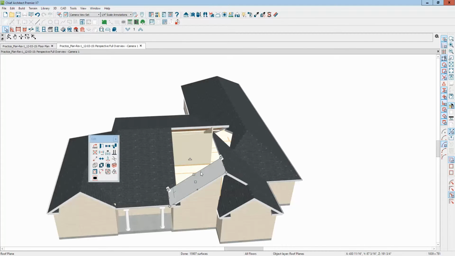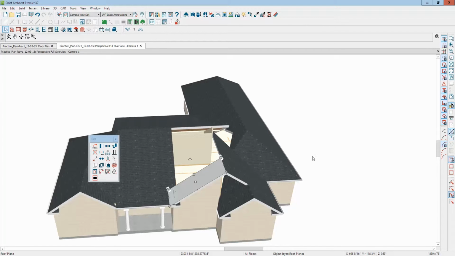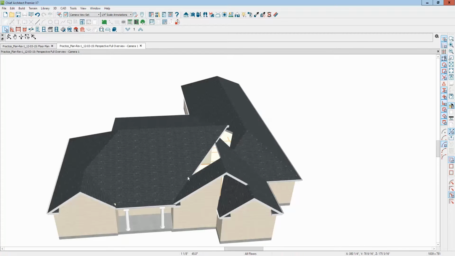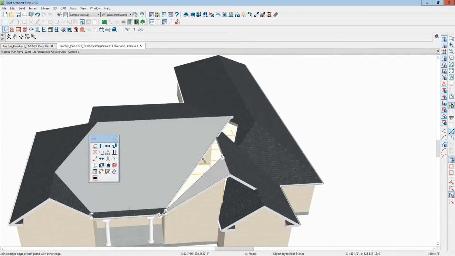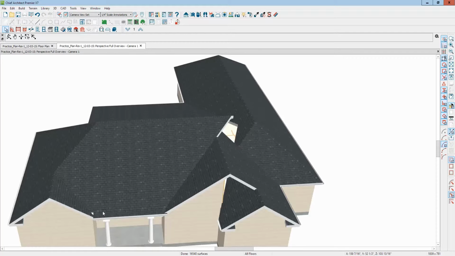Now, this edge here wasn't there before, so now that it is there, I should be able to get a connect on that. Okay, whenever the join roofs tool doesn't work, you just try it again. Okay, we got a partial compliance there. See, we're beginning to get this line here. And part of the reason is this rectangle is in the wrong shape. It needs to be a triangle. I just know that from experience. Now with it shaped like that, it'll probably connect. Yeah. Okay, so we're moving along.